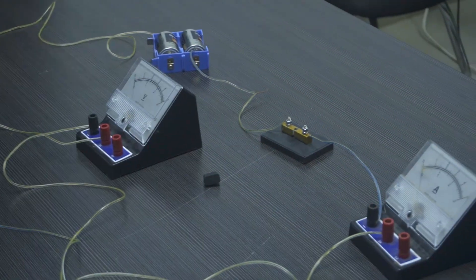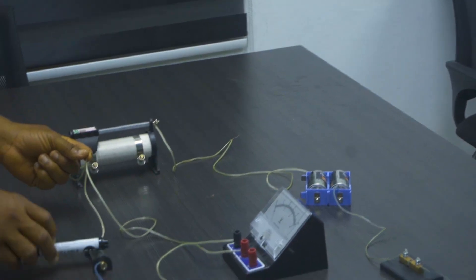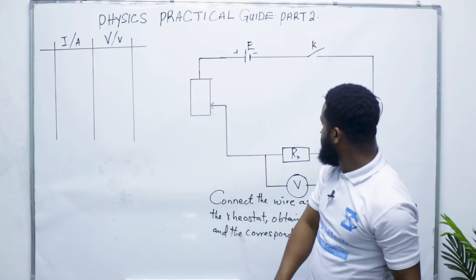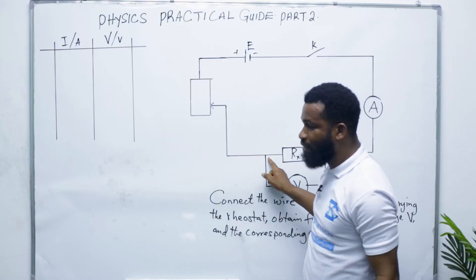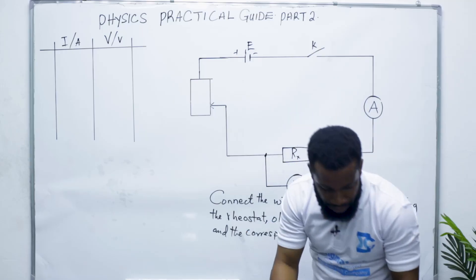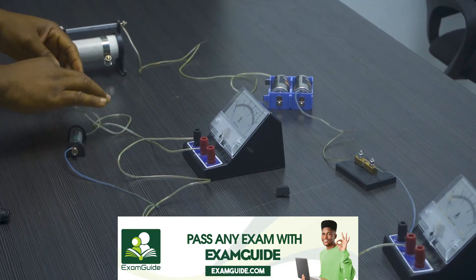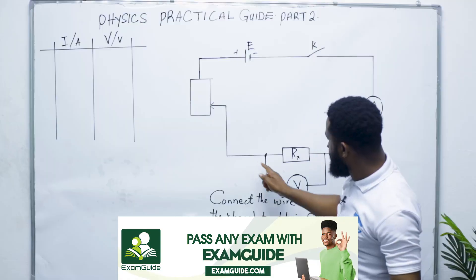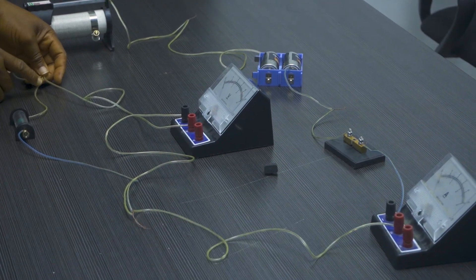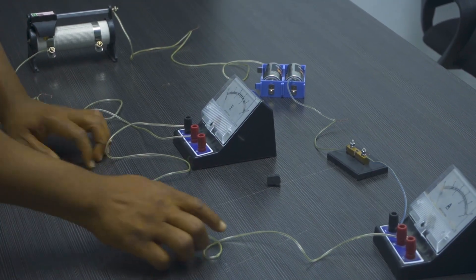Then when I left there, I entered into this resistance R sub X, which is the standard resistor. Now if you check there, you have two lines, two wires. All these straight lines are wires. Look at this junction. At this junction is what I also have here. So we have two wires from the junction, actually three, one in and out. This is the resistor and the resistor goes back to the ammeter.